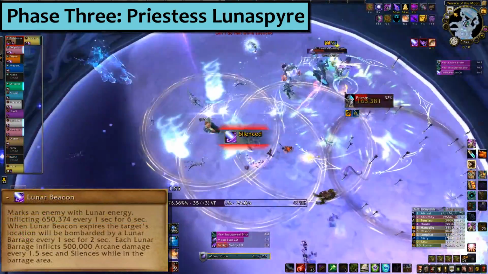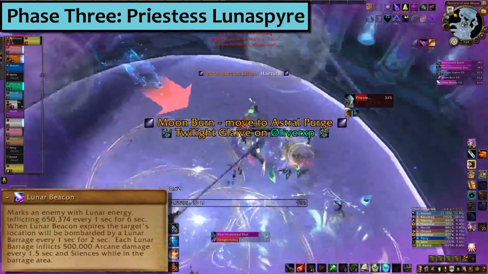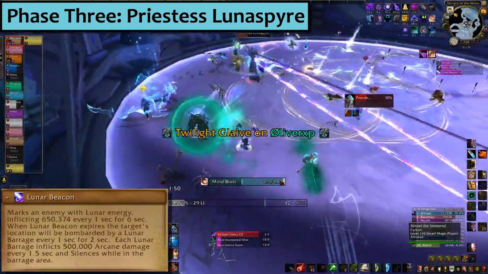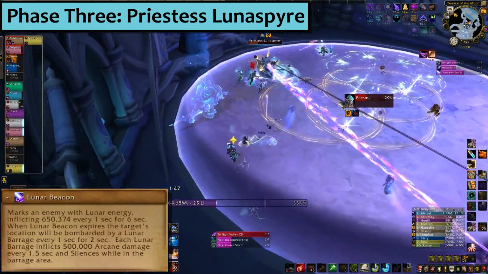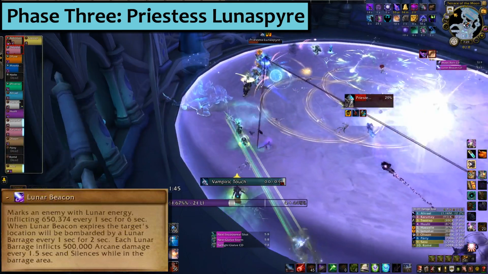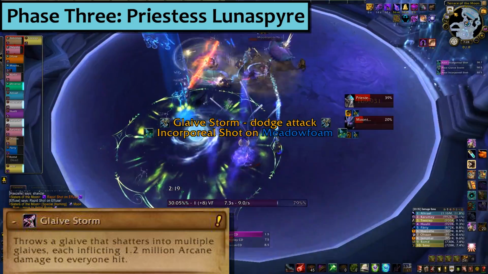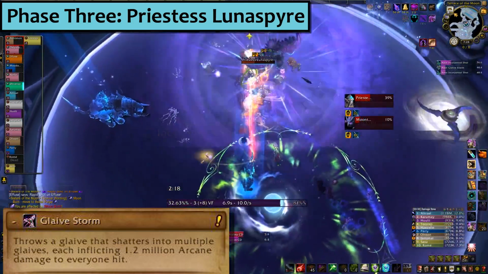Lunar Beacon puts a debuff on players that drops silencing damage zones when it expires. Move to the edge with Lunar Beacon to avoid dropping it in the group. Phase 3 Kasparian is still tossing out glaives like they're going out of style. During full or new moon, she gets Glaive Storm. Shockingly enough, Glaive Storm tosses out glaives that need to be dodged.